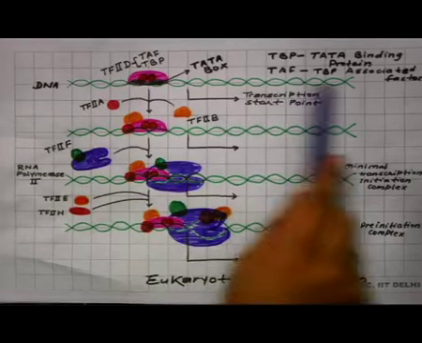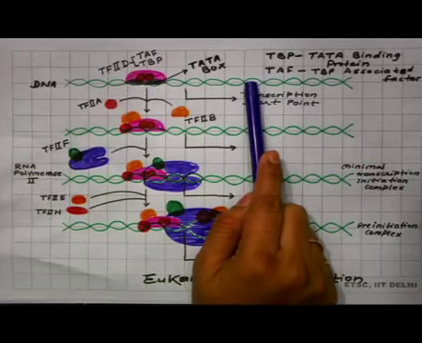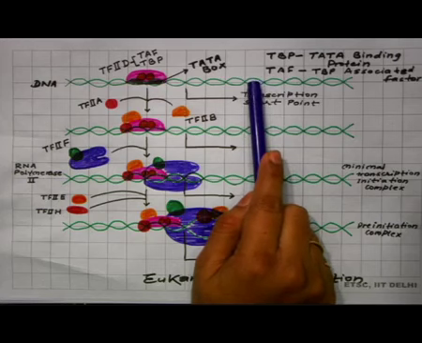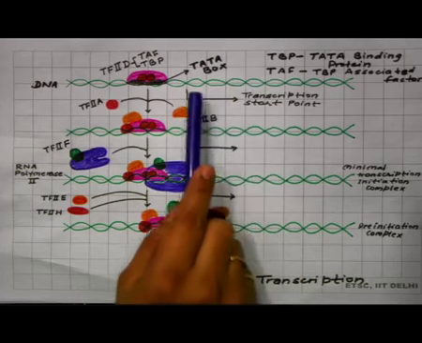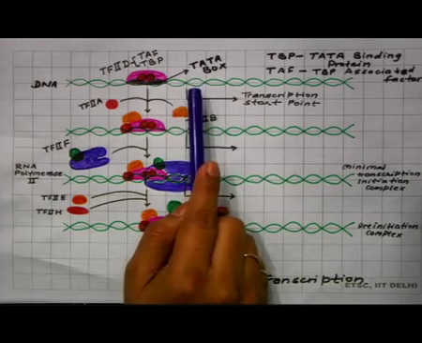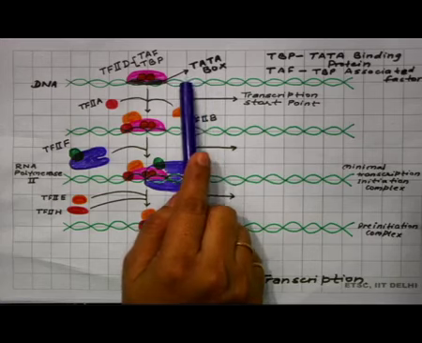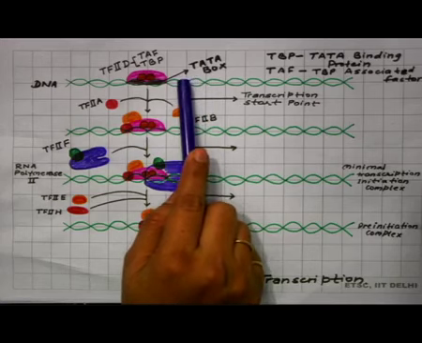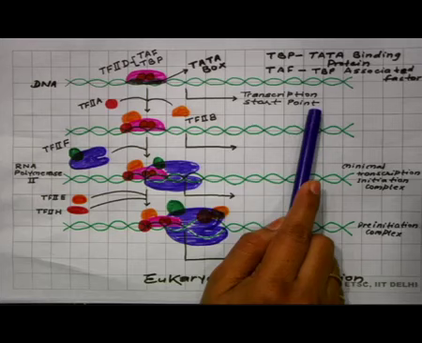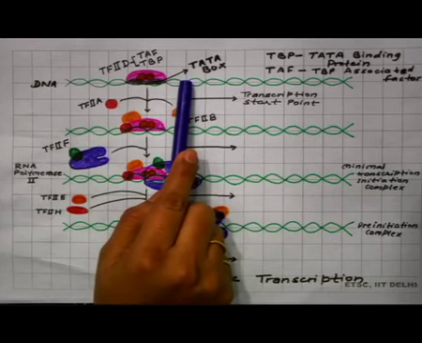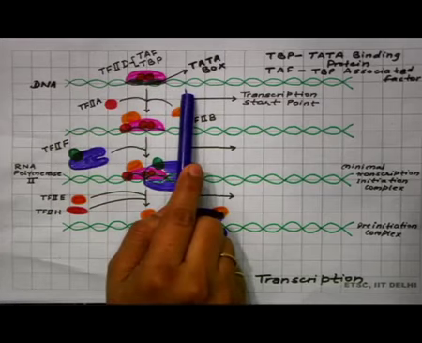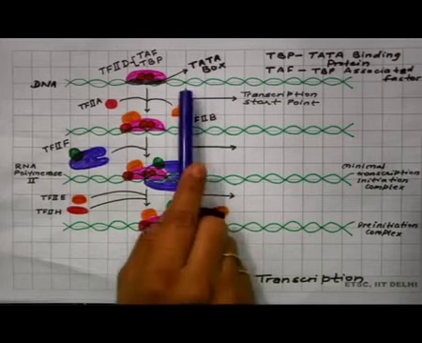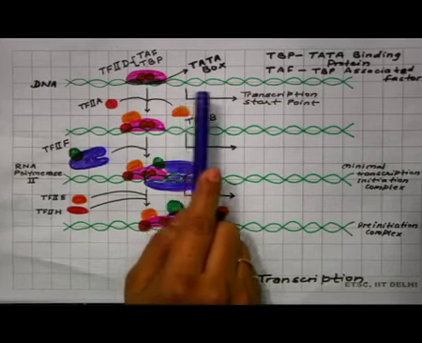So, this particular DNA is going to transcribe to form messenger RNA, that is why this DNA is called a protein coding gene. The transcription will start at a particular point, and that point is called the transcription start point. All the nucleotide sequences present to the left of this transcription start site are called upstream sequences, and all the sequences to the right are called downstream sequences.